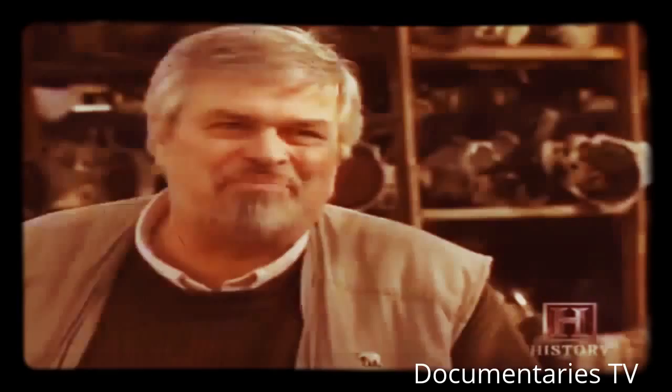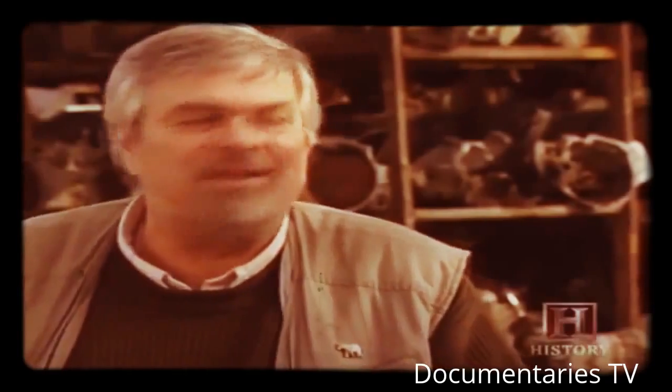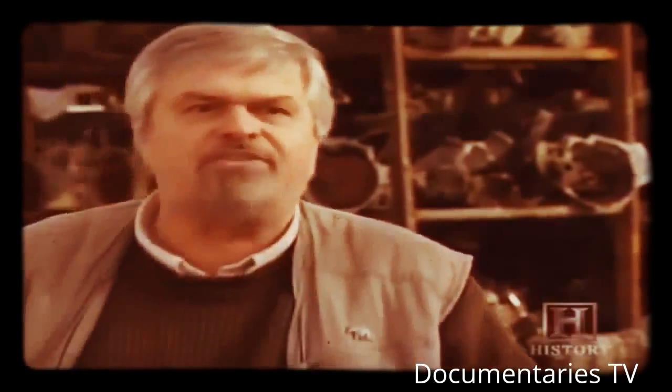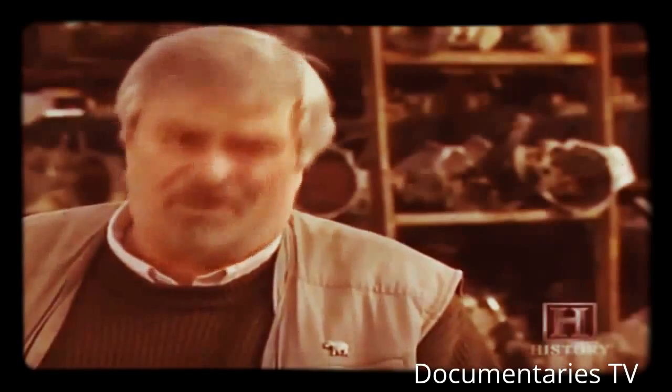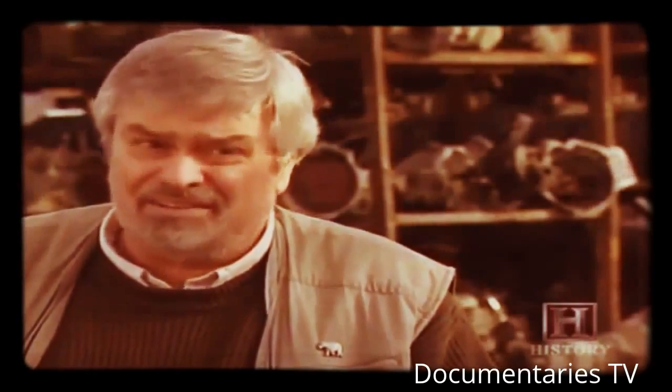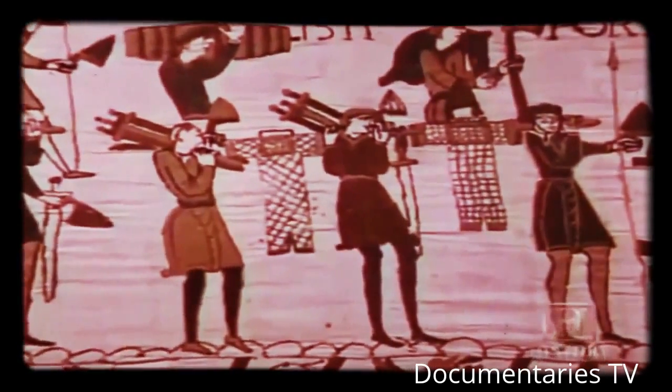In 1966, the British archaeologists decided that they would dig up the battlefield because they had all these reports. They knew where the battlefield was, they knew where the archers were, and the longbowmen were, and the spearmen were, and the sword fighters were, and they were going to recreate the battle in the archaeological remains. And all they got were some teeth and bones and very little else. The metal is gone, and the reason it's gone is the dead soldiers were picked clean for any valuables, especially metal.